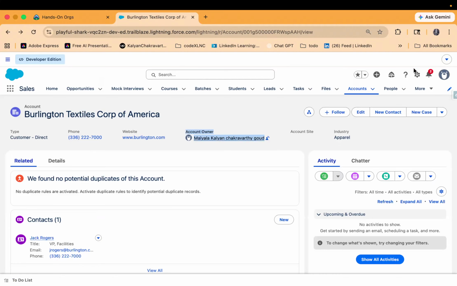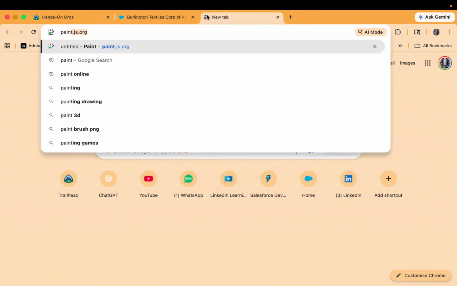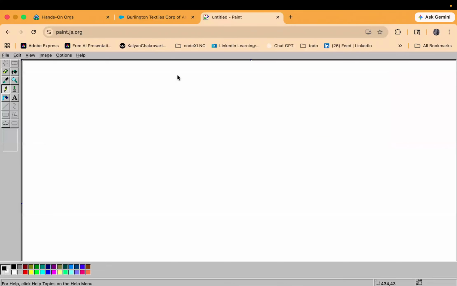We have seen that public read only means even though the owner is someone else, I should be able to see the record but not edit it. Then we have seen public read write, meaning everyone can see and edit any other person's record also. So this is about accessing the real data, the records. It is primarily set by org wide defaults.